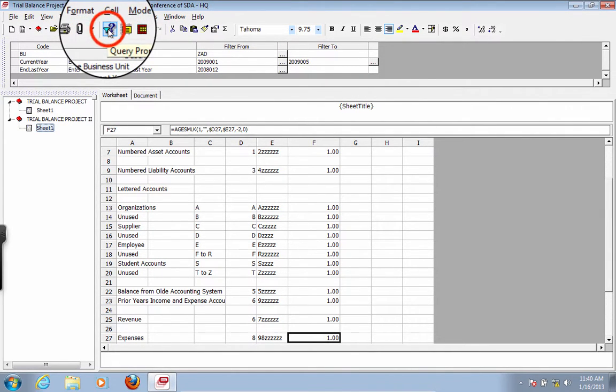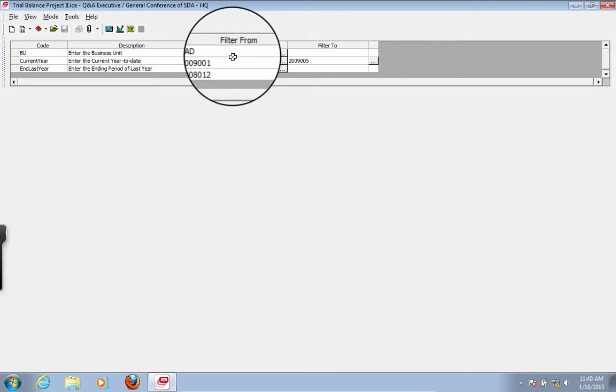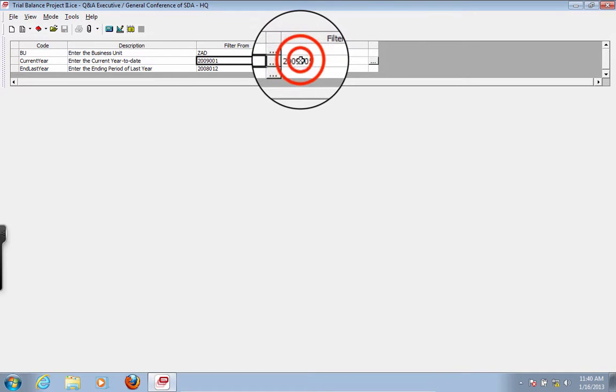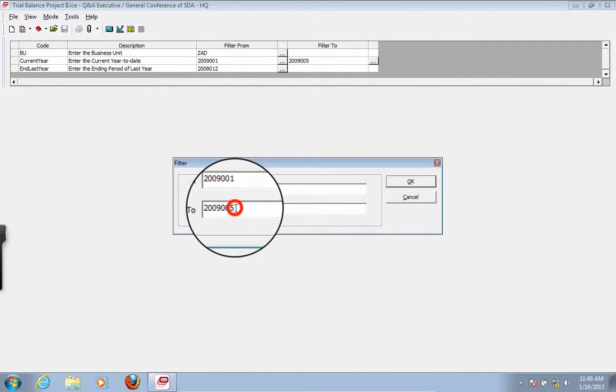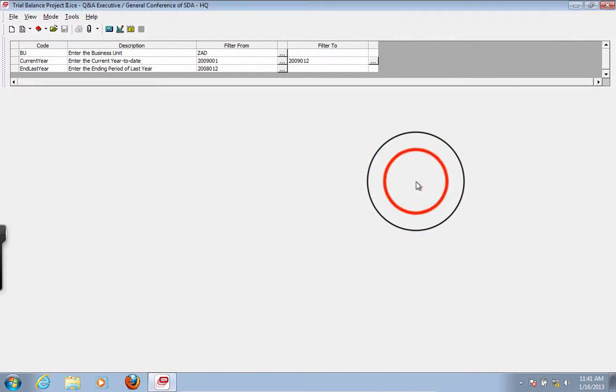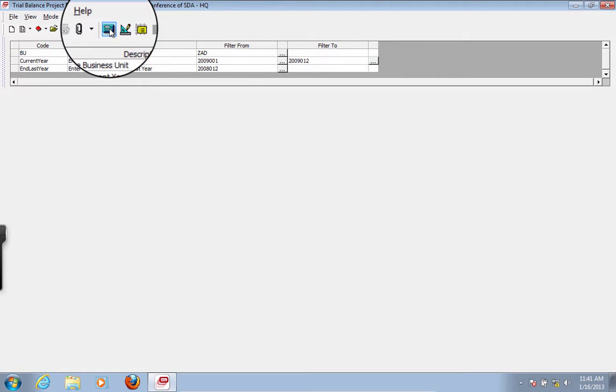We are going to put in, at this point, we extract it, and we put in the business unit that for the client we're working with, put in the period that we want the trial balance to be as of. Okay, say we're auditing 2009, or we're working with 2009, and this is the correct ending period, end of last year.